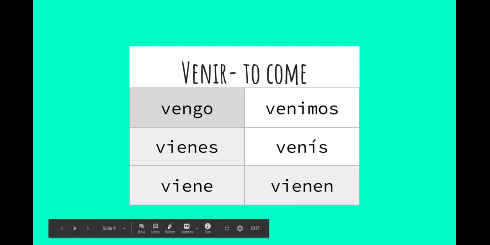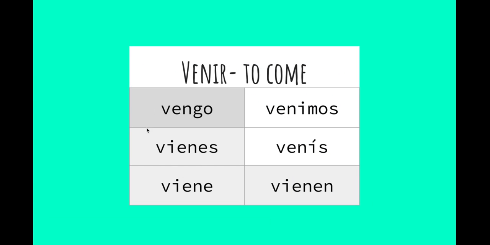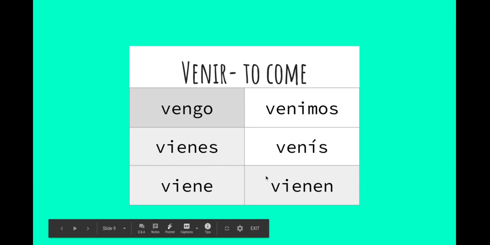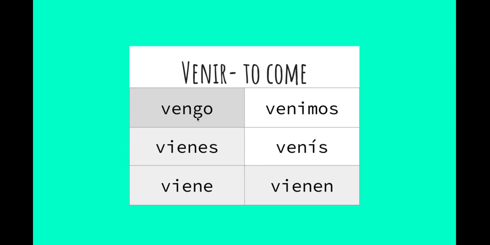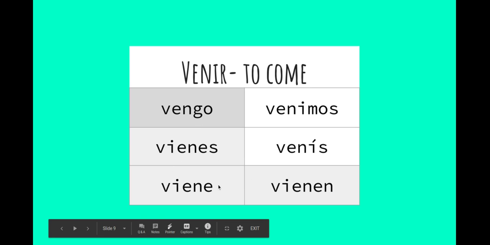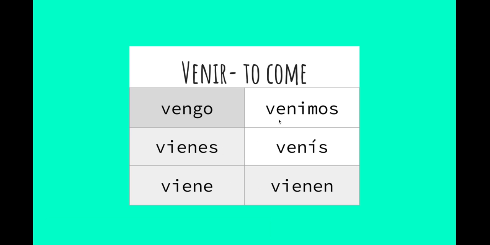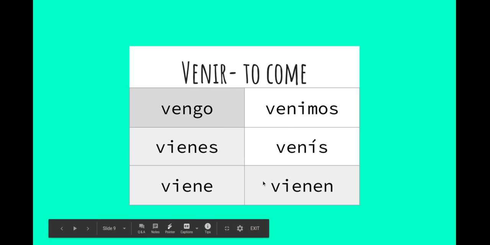So, venir, here are our two different shades of gray for our weird changes, and then the normal ones are in the white. So we have vengo, here's our go verb, right? Our yo-go. The G shows up, and then we have our stem change. The E from our stem up here changes to IE when it's in the rest of the boot or the low top converse. And then when it is outside of the boot, our nosotros and vosotros forms, it goes back to normal, just like our boot verbs did. Okay, so we have vengo, vienes, viene, venimos, venís, vienen.